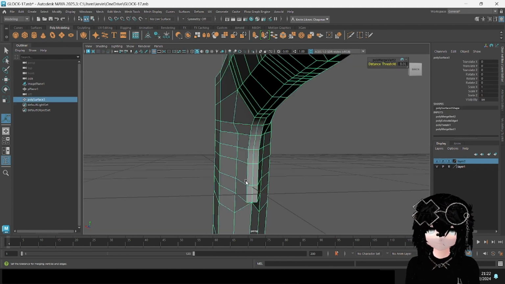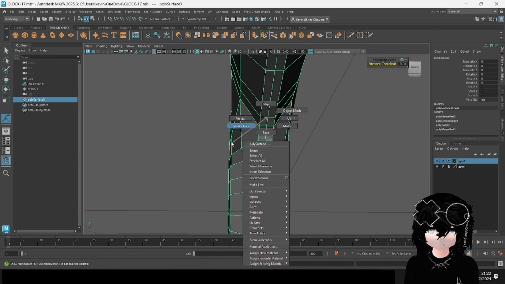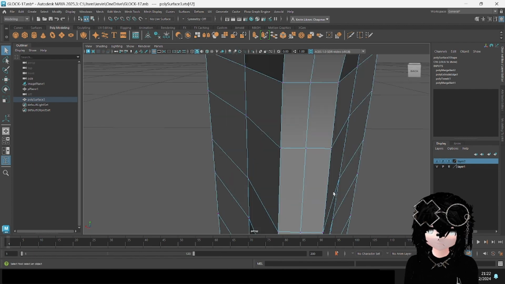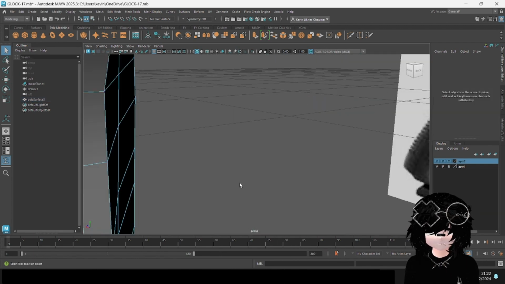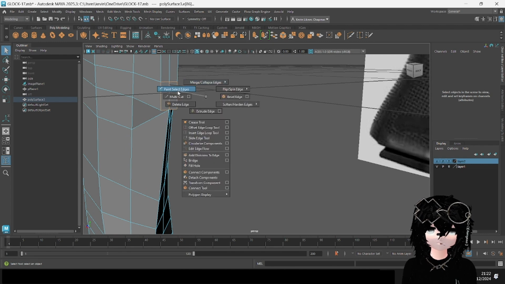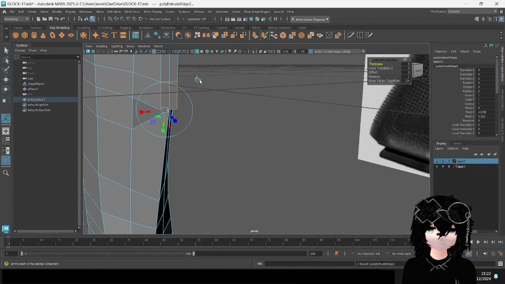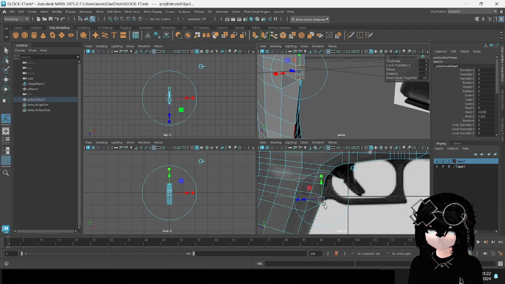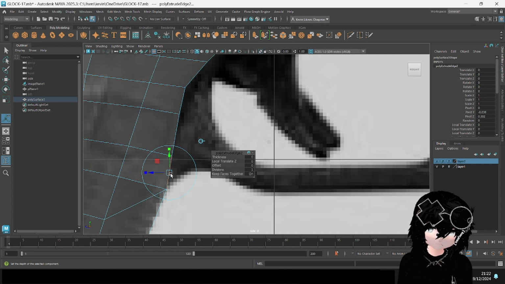So now we grab this, vertexes. Oh, hold on. Edges, I mean. Then we grab this. Then we extrude. Then treat like this. Grab this. Go here. Oh, yeah, that's fine.